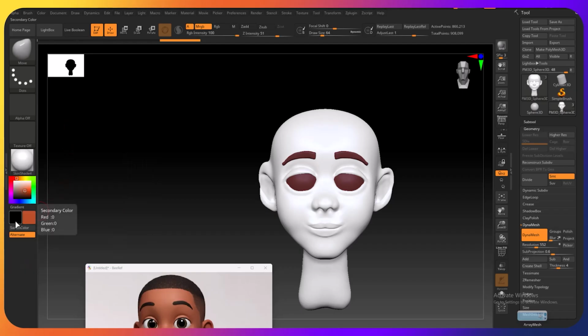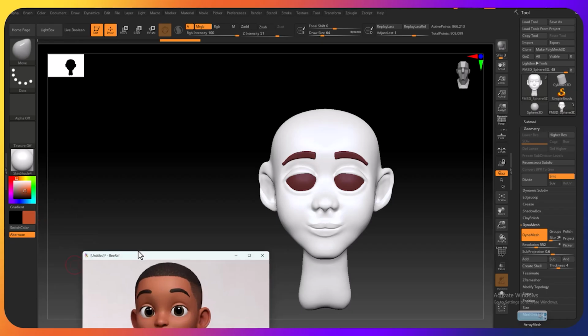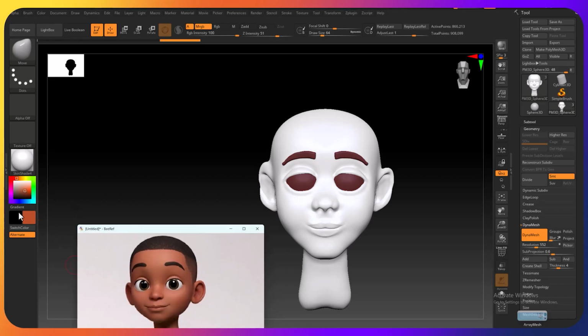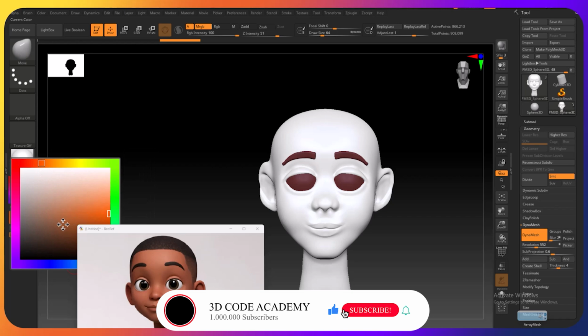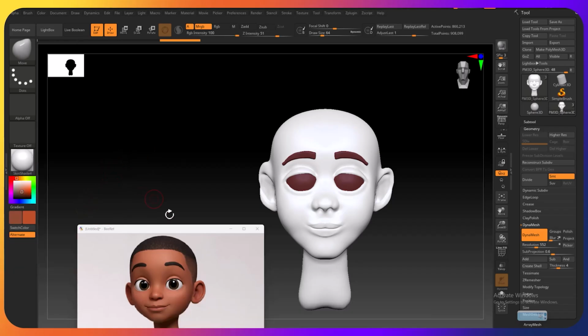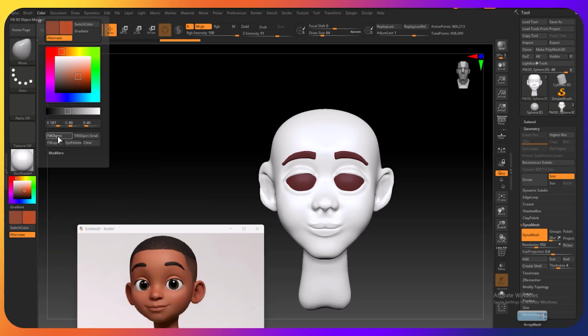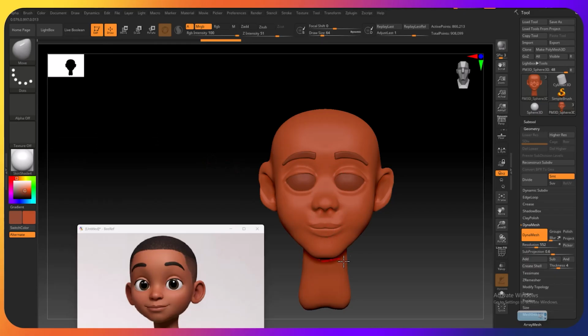And for the secondary color, I look at the most color I'm using. Maybe I can select this color, somewhere like that. Maybe that color will be my secondary color. So I will select this color. So I'll come here and say fill this color, so we can have this as our base color. After doing that, we did fill.